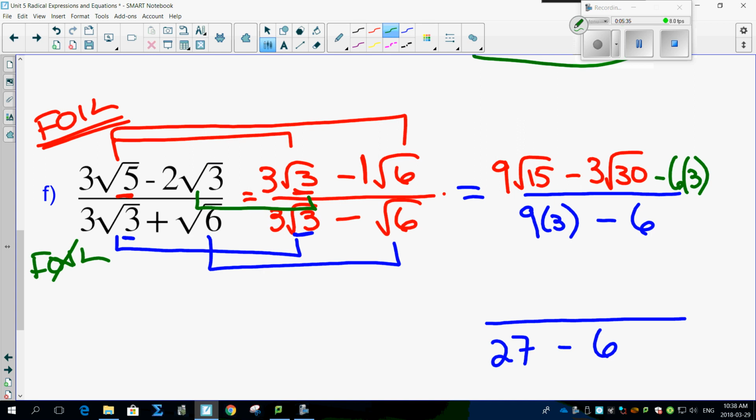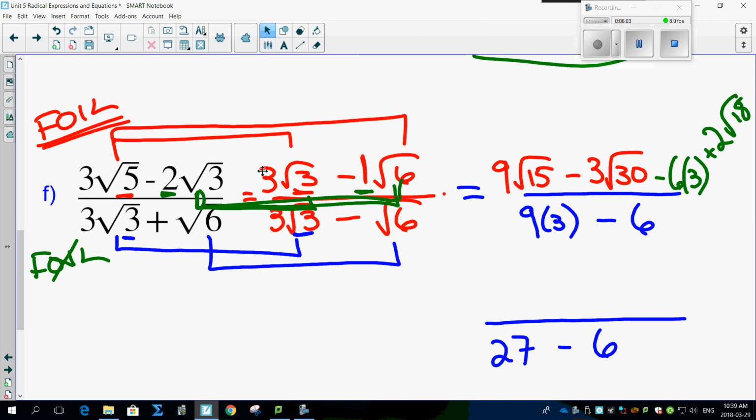And then finally, let's look at this guy. Oh my goodness. Minus times a minus is a positive, and I'm just running out of room here, so I'll put it up like this. I have minus 2 times minus 1, so that's where a positive comes from. So that's 2, and root 3 times root 6, which is root 18. Huh, interesting. Anything to combine there? No, but we can simplify a few things. I mean, if you look at this, none of these things have like roots, nothing. Look at that, they're all different roots.